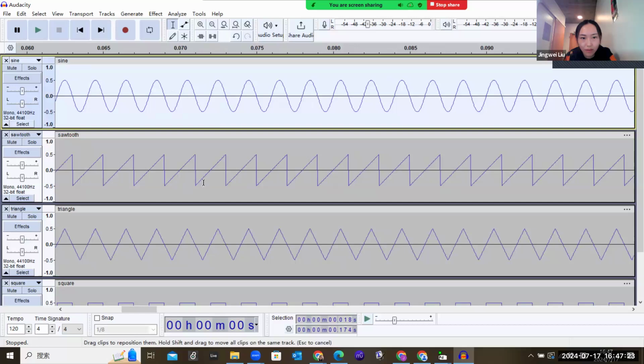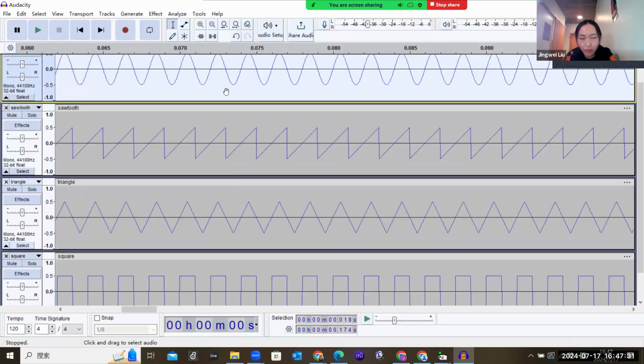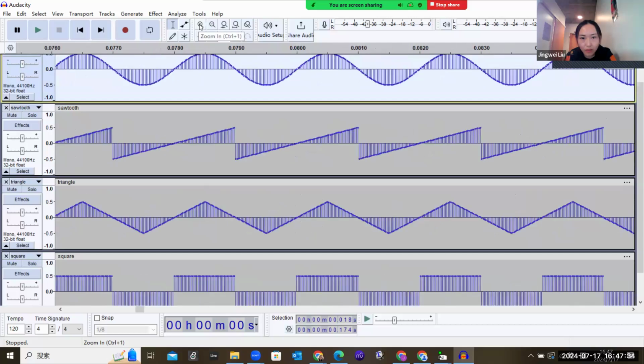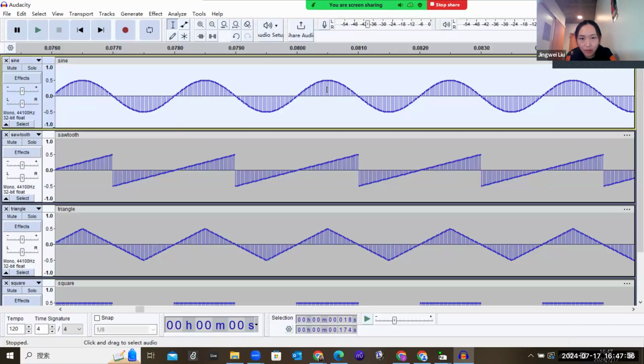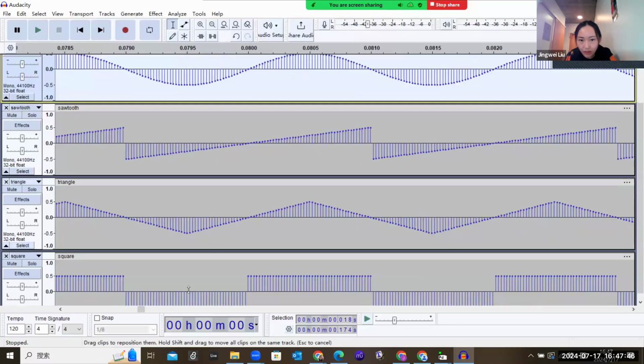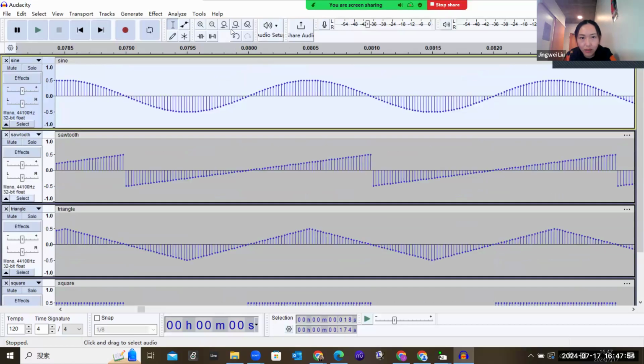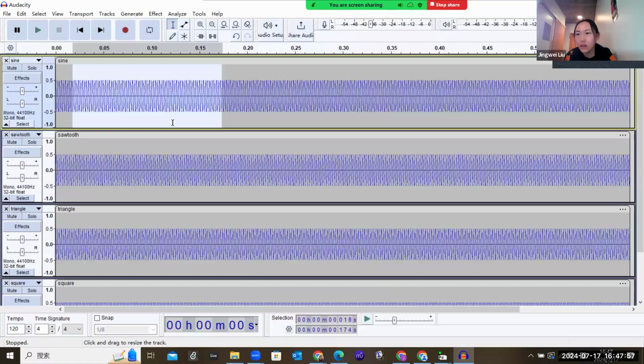This is sine wave, this is sawtooth, this is triangle, and this is square wave, the pulse wave. Let me zoom in more, you can see the sampling, the discrete points. Sawtooth is a ramp up, triangle is like this. Square wave is very strictly square like this. So this is how Audacity generates different types of harmonic waves.